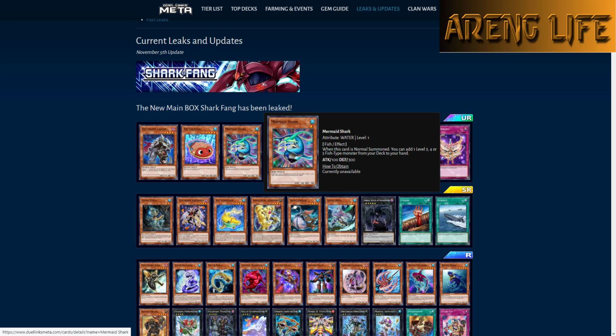This one is a UR because of this reason though. It says when this card is normal summoned, you can add one level 3, 4, or 5 fish monster from your deck to your hand. So he literally tutors. He just searches whichever one of those 3, 4, or 5 fish monsters from your deck to your hand, which is kind of insane. Meaning he has a very, very wide pool of actual searchable targets. So that's what makes this guy a UR.